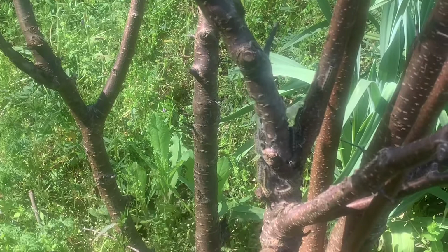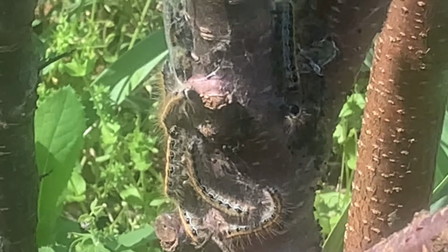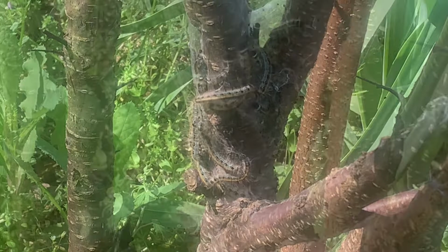Early spring is when these tent caterpillars start popping up everywhere, and the easiest way to find them is to look for the webs. They really like setting up in fruit trees. Tent caterpillars show up before earthworms get big and come to the surface. This time of year, a fish is feeding heavily and their diet consists largely of bugs floating on the surface, so this will be right up their alley.